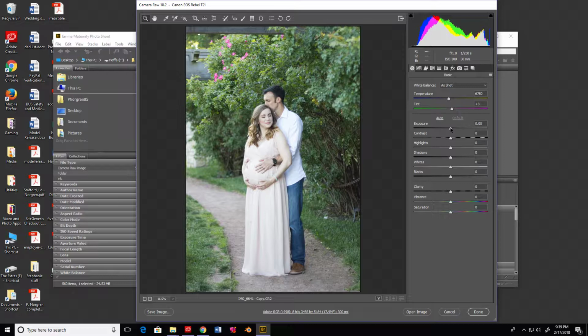This first slider here is your exposure. If you look at your histogram here, this is going to tell you where you want to be at, and you want to be in between these two without either of these two triangle things lighting up. So we're going to try to stay under that. You want this to be, I guess, as even as possible throughout the whole thing. So we're going to try to mess with that. So this is your exposure. So if you have a raw file, you're going to be able to really mess with this.